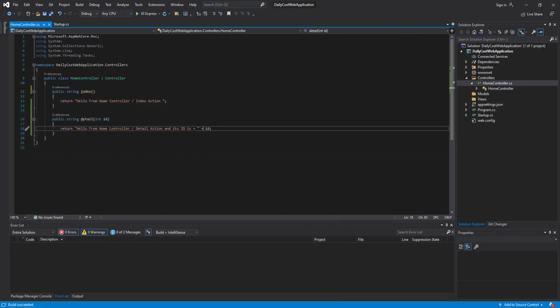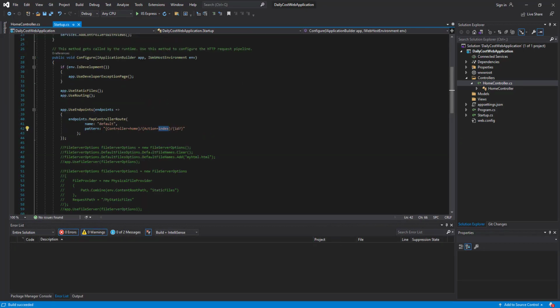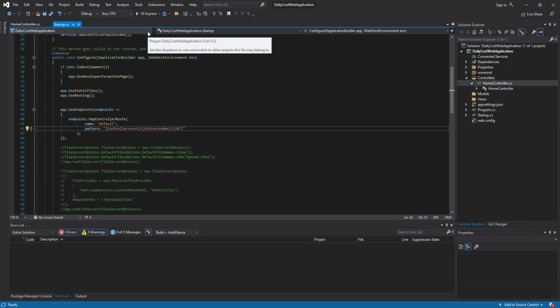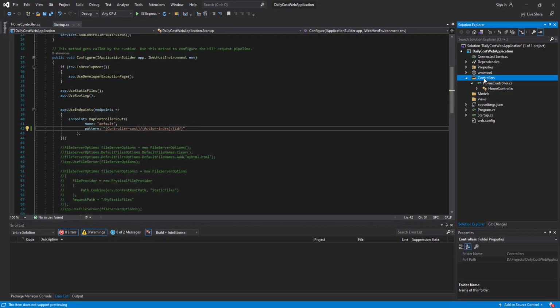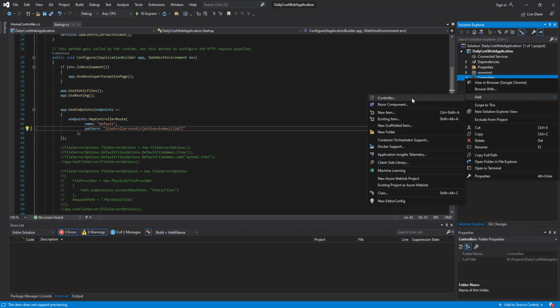Let's go back to the project and back to routing and change the default routing to, for example, cast controller and index action method, and run the project. As expected, as we don't have a cast controller and index action, I receive a 404 error. Let's create the respective controller in my project.